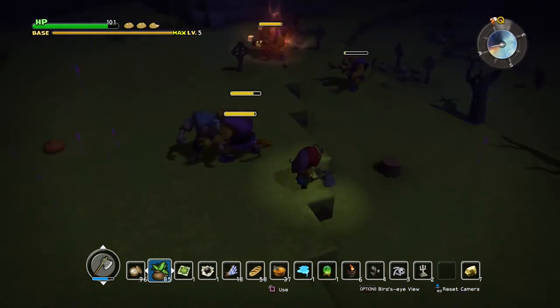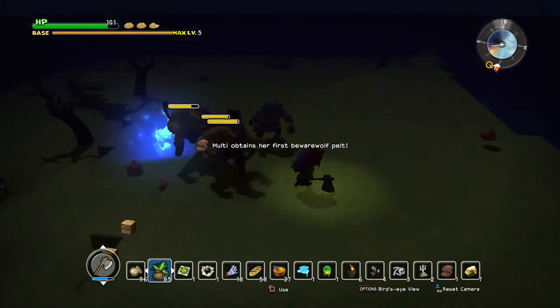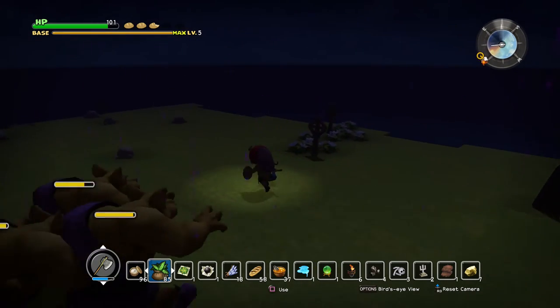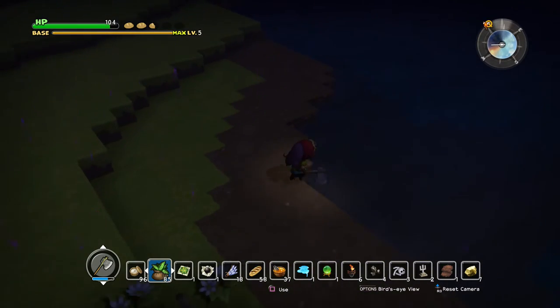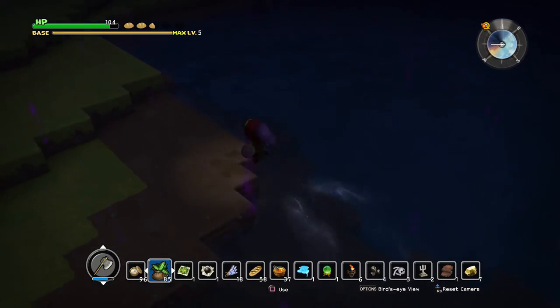Stop calling for help. Oh, we found something. First, beware wolf pelts, whatever that does. I don't know, but we got one. Okay, I'm just going to try and run away now. There's way too many of these guys. Can we go in the water? I'm not sure. Yes, we can. How far? Only a little bit out, I guess.